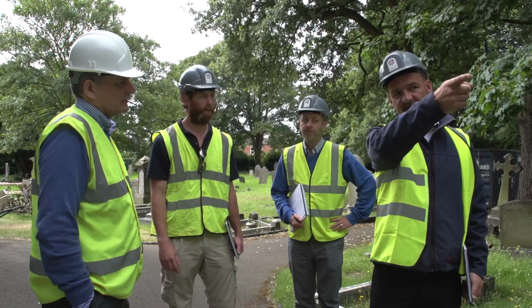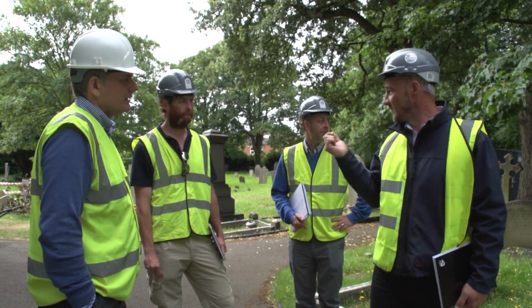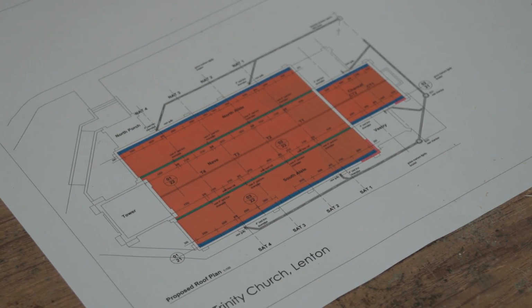Getting people together to manage the project was a fair challenge to start with, but it did become clear that unfortunately no one was going to magically appear to sort this out for us. Thankfully, we have a couple of people in the church who do have experience of project management, so Alison and Mike stepped up to help.